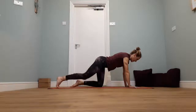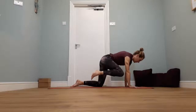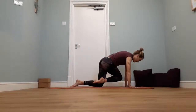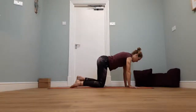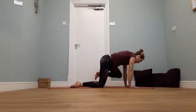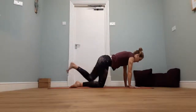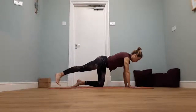Swapping sides again — slide the right leg behind you and lift. Breathe out, bring it to the right elbow. Breathe out, bring the knee to the centre. Keep holding that core and pull the belly into the spine. Breathe out to the left knee and back, take the right leg down. Swap sides — breathe out, take the left leg back, lift, hold. Breathe out, left knee to the left elbow. Breathe out, left knee to centre. Breathe out to the right elbow, then take it back.